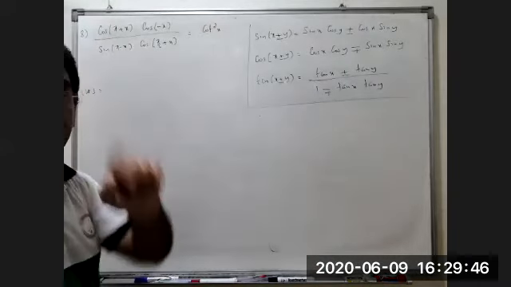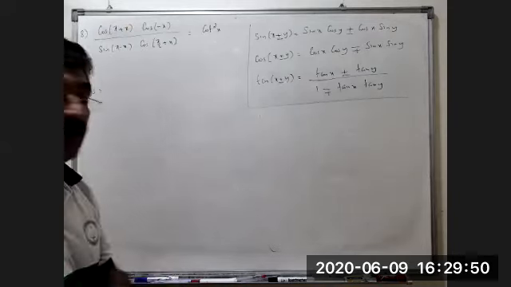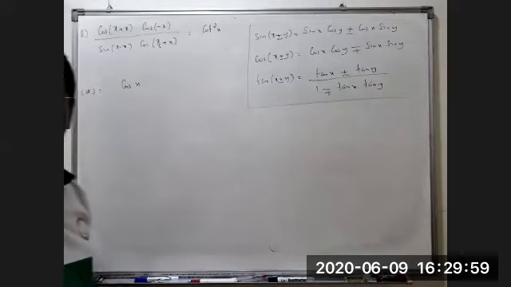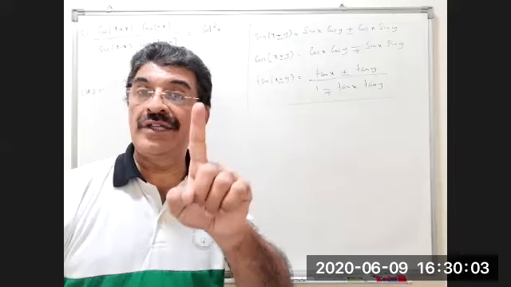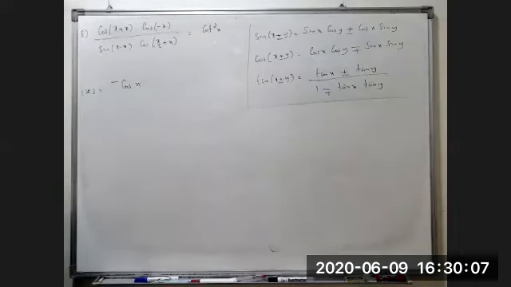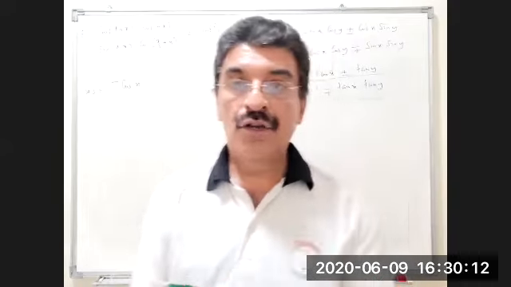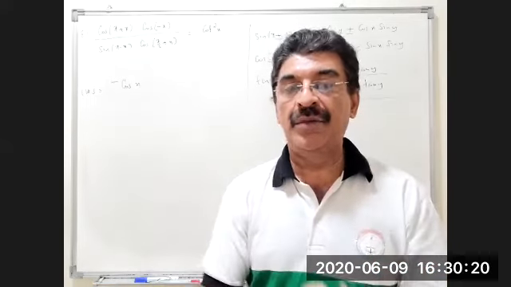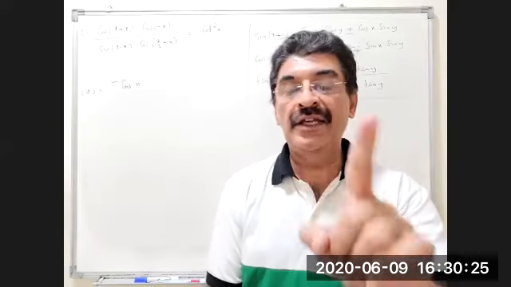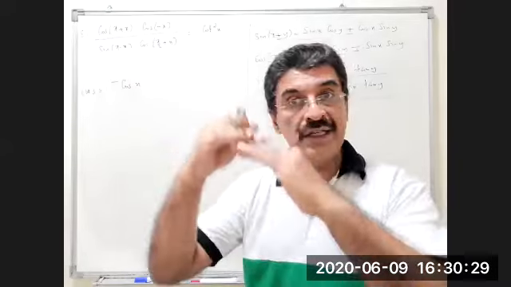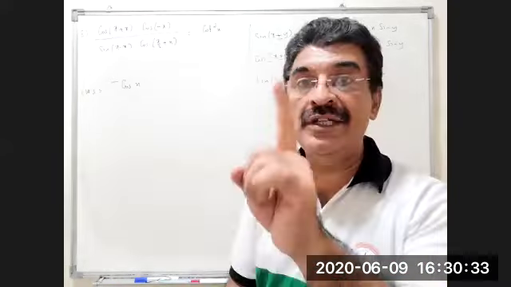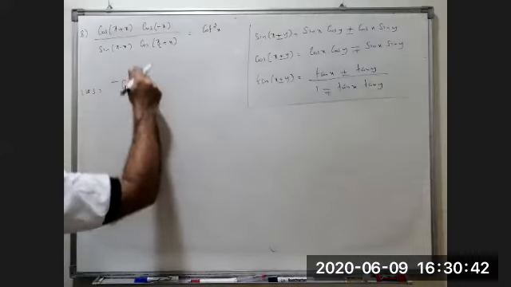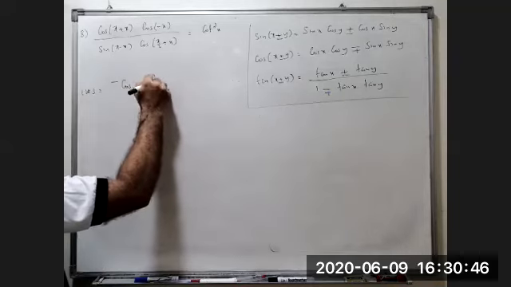Cos π is cos 180, so 180 plus means the function remains the same, cos x. But 180 plus is in quadrant 3, where only tan is positive, so cos is negative. So cos(180 + x) is minus cos x. How come it is minus cos x? 180 plus or minus, function remains the same because it is an even multiple of 90; 180 is 90 into 2. Then 180 plus means quadrant 3, where only tan and cot are positive, so sin and cos are negative. So minus cos x. Into cos(−x), we wrote the formula: cos(−x) is cos x itself.